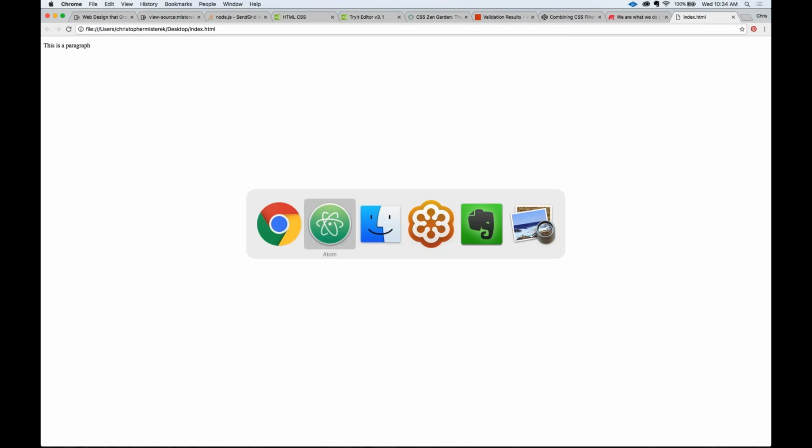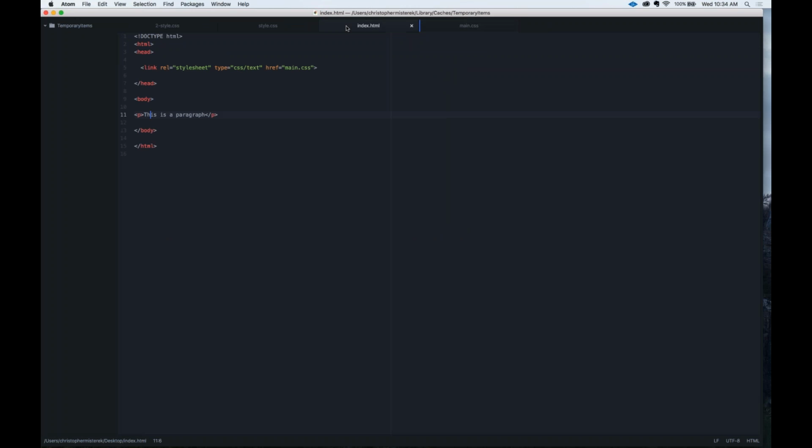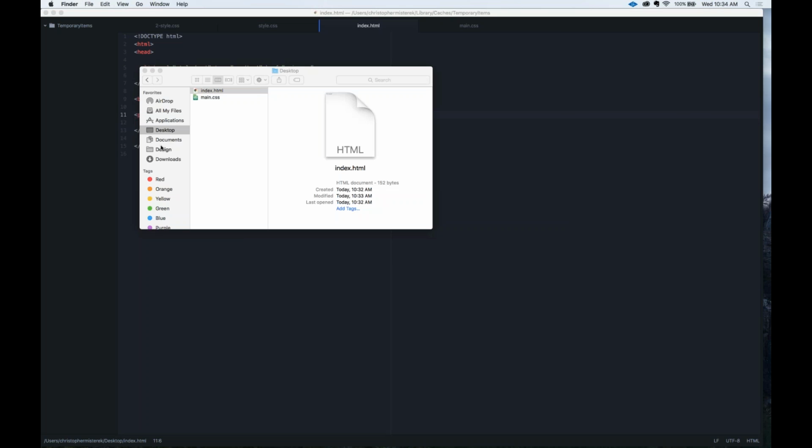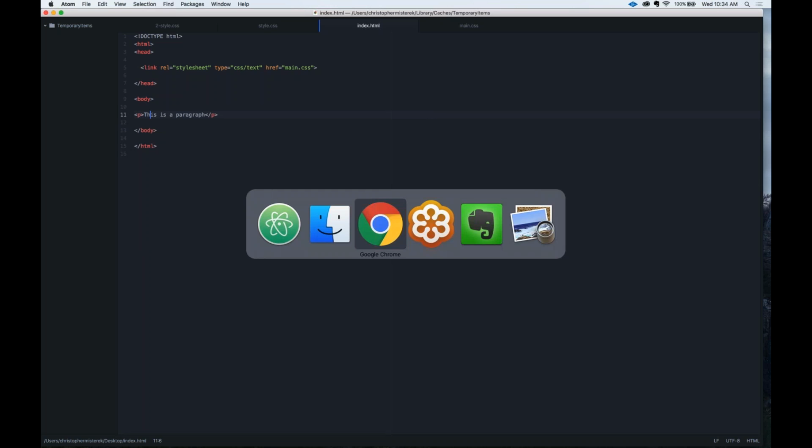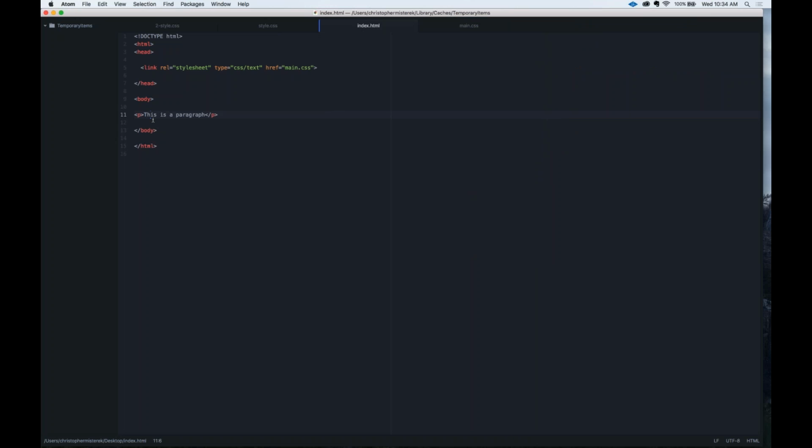Now I'm going to save that, go back to my web browser, and I've done something incorrectly. So let me see if I can figure this out. You know what, I just wiped off my computer, so I wouldn't have this. But suffice it to say, once you get it linked through, you should be able to make all of these different changes.